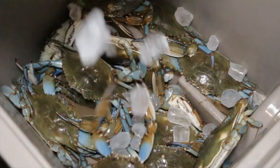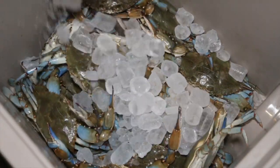All right, y'all, I'm definitely happy my crabs are still alive, unlike the last time I cooked them. I pretty much buried them in ice this time. I have my little igloo block to keep them active and lively. Whoa, calm down. So what I'm gonna have to do now is cover them in ice for about an hour, and make sure I keep my cooler drain plug out so it can drain out the water.